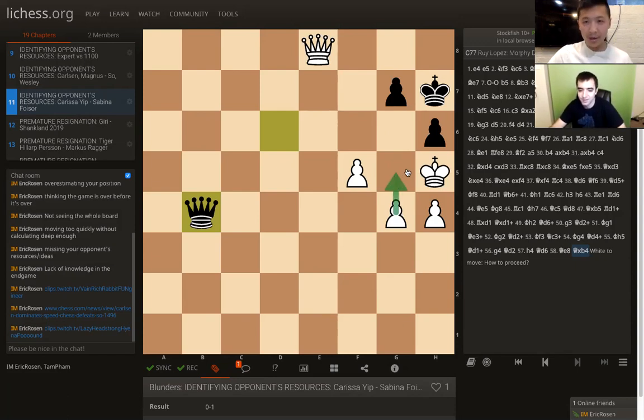So in this case, let's calculate g5, I guess. So what does black do to stop mate? He can either take or play g6, but g6 loses. Hxg6. Wow, so black has no checks.